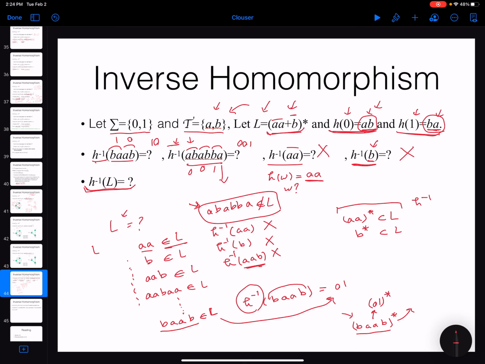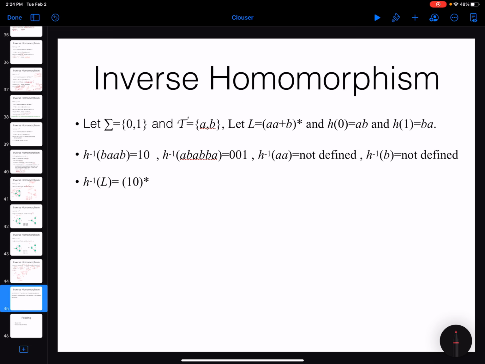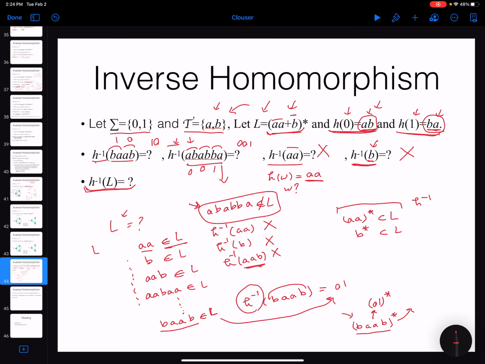So the reverse homomorphism over L is going to be, did I write it as 0, 1? Sorry, it should actually be 1, 0. So let me update this one. This should be 1, 0. This should be 1, 0. Okay, so the result of applying the reverse homomorphism over L is going to be only 1, 0 star.